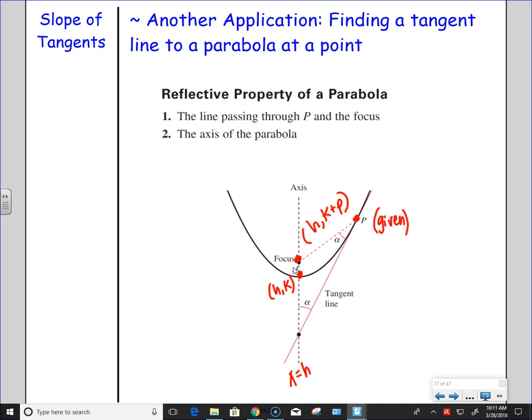Now here's the dealio. According to this picture, if this is an isosceles triangle, if these two angles are congruent, what do we know about their two opposite sides from geometry? If the angles are congruent, what's true about the sides? They're also congruent. An isosceles triangle is going to have two congruent sides, right? Sides opposite congruent angles will also be congruent.